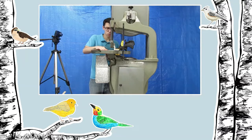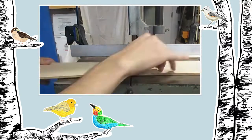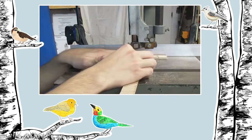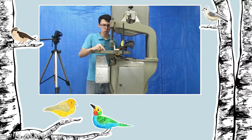To make the roof tile, I set up a fence on the bandsaw to cut 1-inch strips out of a piece of 1/5 inch underlayment. The 1-inch strips get fed through the saw again, resulting in a 1-inch by 1-inch square.